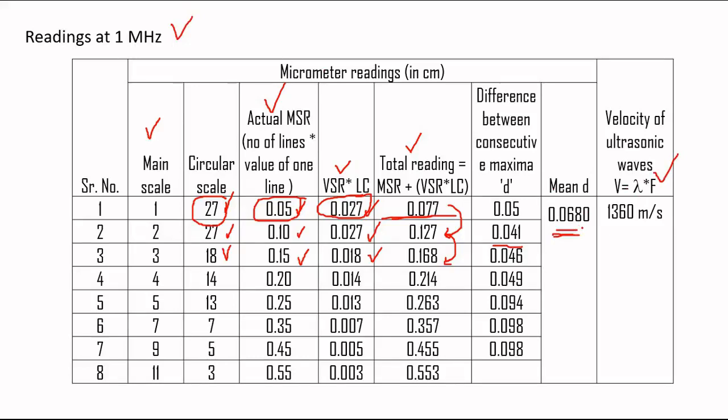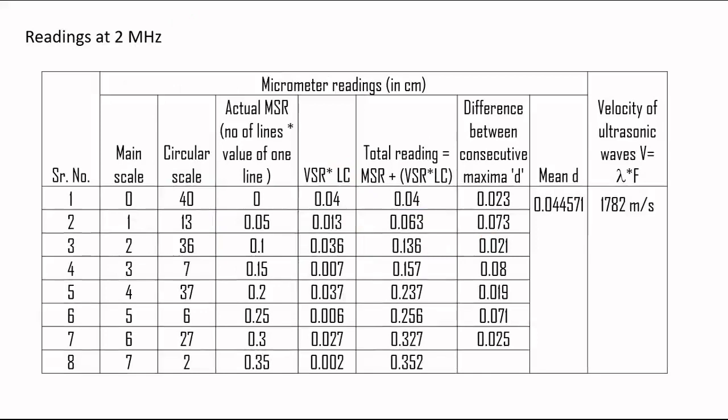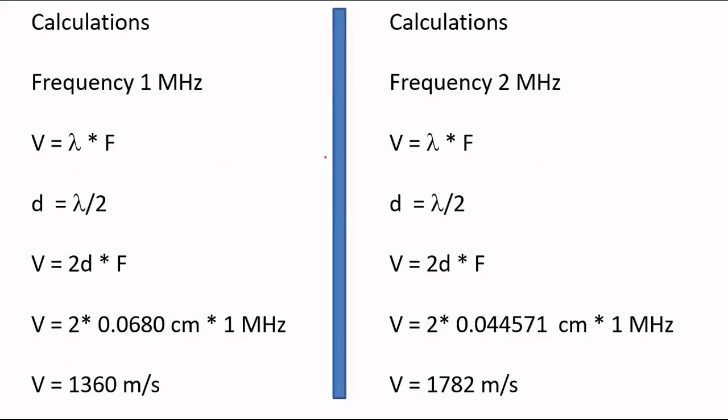So how are we going to do the calculations? Before that, I will show you this data set for the 2 megahertz. These readings you can get by performing that experiment, by going to the link that I have shared with you, vlab.co.in, and you can search for that experiment, and this data would be available with you. And with that, now if we go to calculations, for 1 megahertz and for 2 megahertz both we can do it.